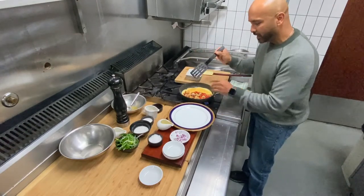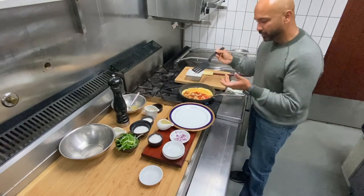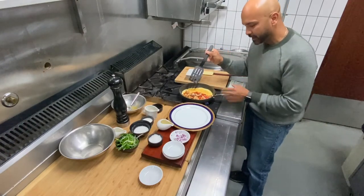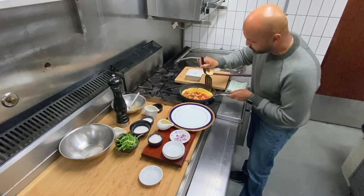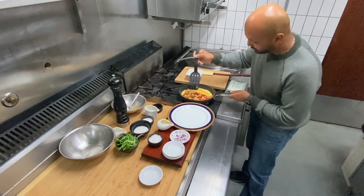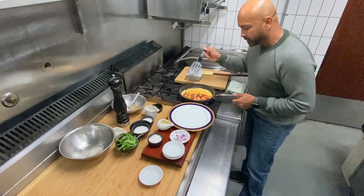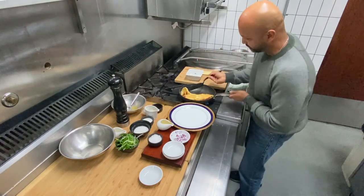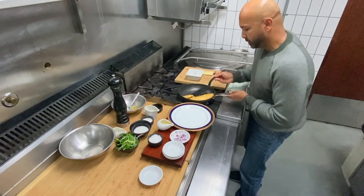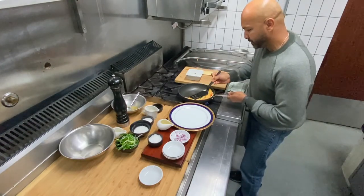It's okay to get a bit of color in this Asian-inspired omelette. Asian cooking is done on high heat — you'd expect it to have a bit of char. It's okay if you burn a little bit on the sides; it's okay if you have a little bit of color. Here we go — turn that over, bring it to the middle, push it down.